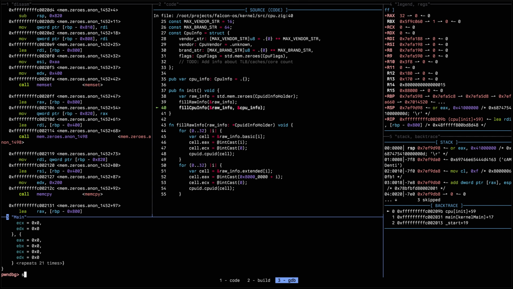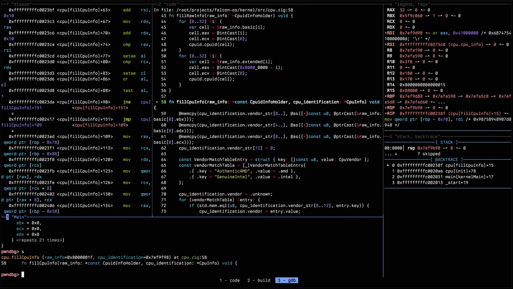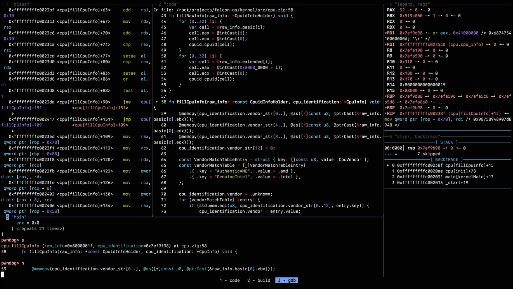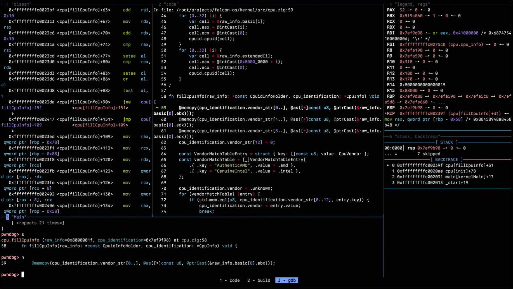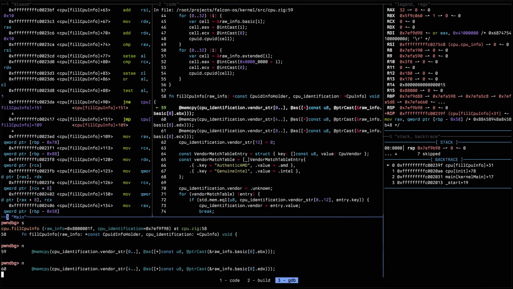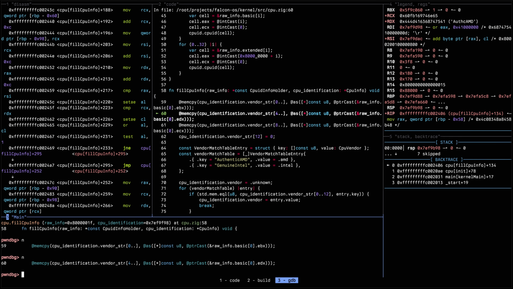So if I do now px of raw info, we do still have the same data, but now we are going to step into our fill CPU routine here. And so now we are going to try to copy some of the bytes into vendor string. So let's execute that, and let's take a look at, so print CPU identification, but vendor string.